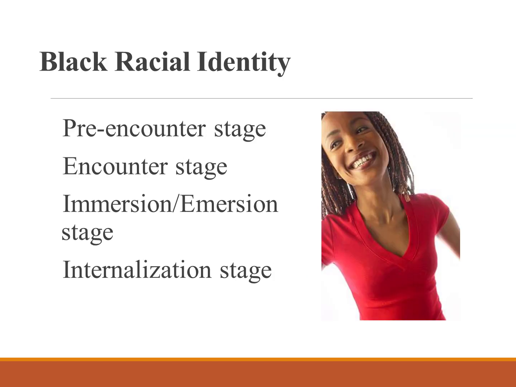First, the Black racial identity. There's the pre-encounter stage, which absorbs many beliefs and values of the dominant white culture. It includes notions that white is right, that Black is wrong, and it de-emphasizes one's racial group membership. The encounter stage is often forced by events or a series of events to acknowledge the impact of racism in one's own life and the reality that one cannot truly be white, and they're forced to focus on the identity as a member of a group targeted by racism.